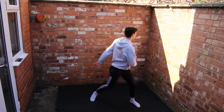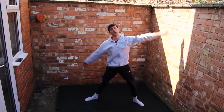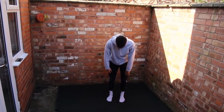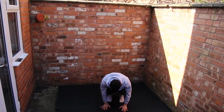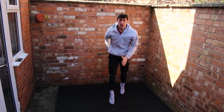Ready? Open your second, go to the right. Down. Left. Up. Left. Down. Right. Up. Parallel again. Down. You find a stretch. Down to crouch again. Stretch again. And slowly roll out. Go again, everything.